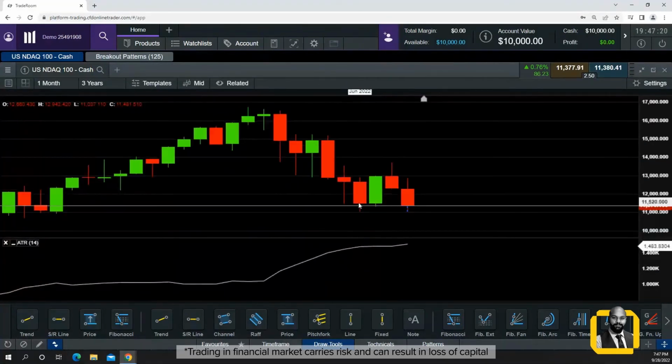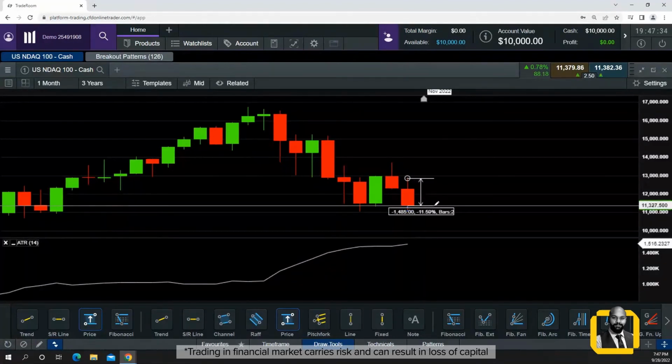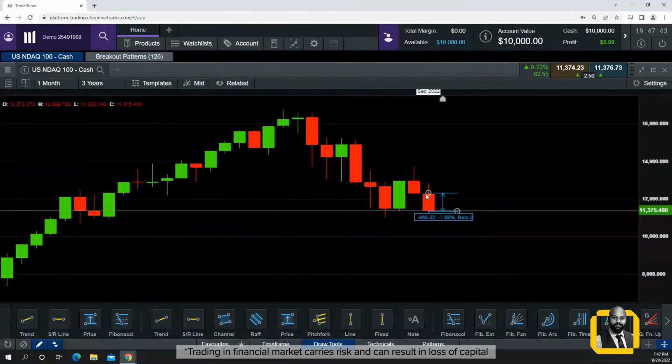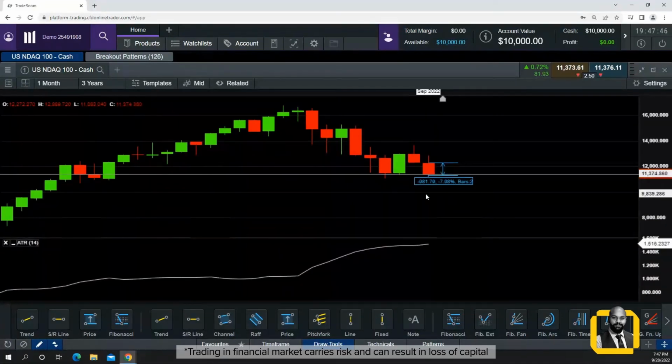Has the market given you a discount to buy? Yes, it has given you a discount. How many dollars has it given you a discount by? $1,500. So that is pretty much close to the average true range. Now, how much percentage has it come down by? If you look from the open to close, Nasdaq has come down by almost 7%. Now, is a 7% discount for this month a good enough discount? That is something that we have to take a decision on. But these are just ideas, not a trade recommendation nor an investment recommendation. These are just a few examples that I'm giving you so that it helps you make your decision more easily.